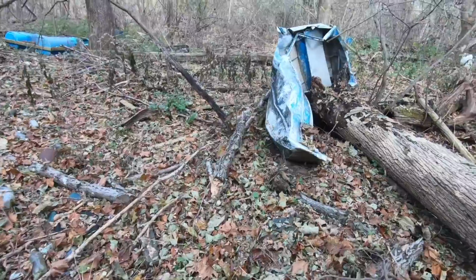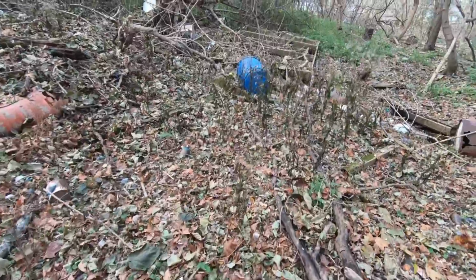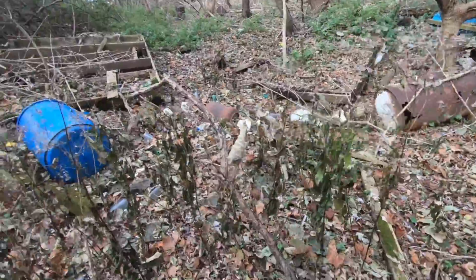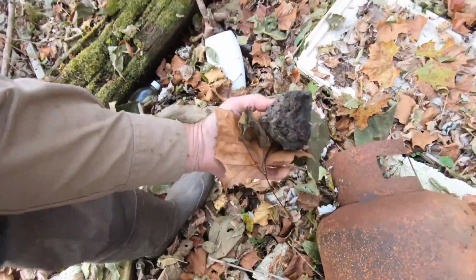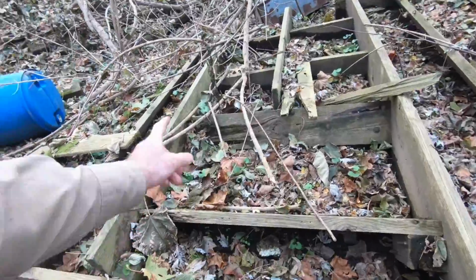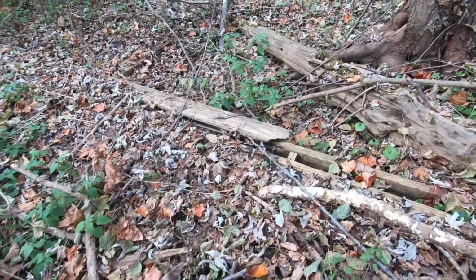There's an old boat. That's all aluminum. I don't think we can fix that one though, can we? Man, this is weird. It's all dug out like this. I thought maybe there was a building here, but I suspect this is just where the currents have dug holes and stuff when it's flooded. That's burned coal right there. These are the docks that all the barrels came off of. Be really careful about nails sticking up in these things. And I cannot see anything.